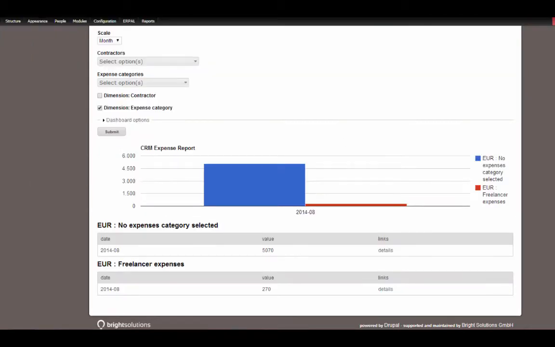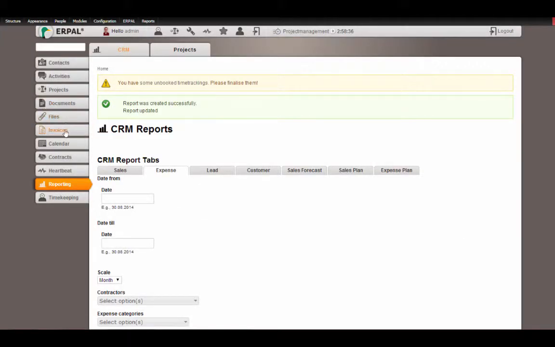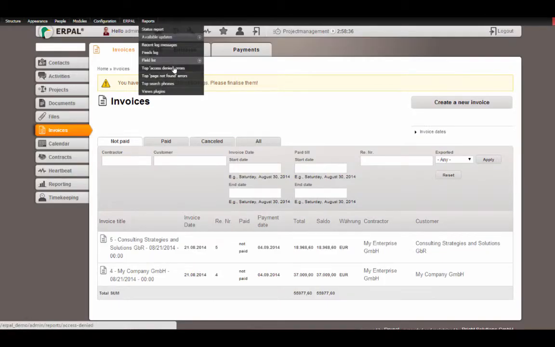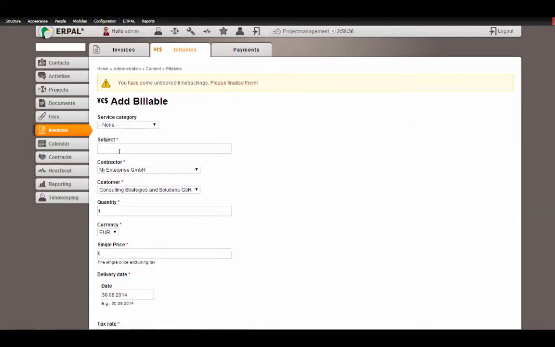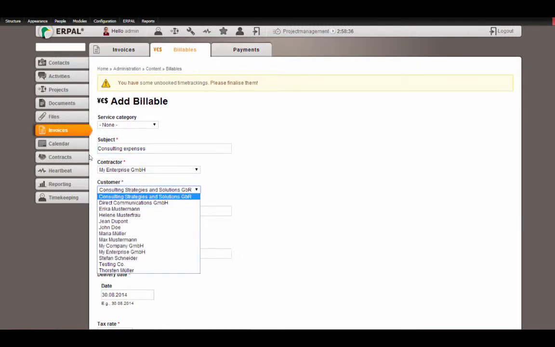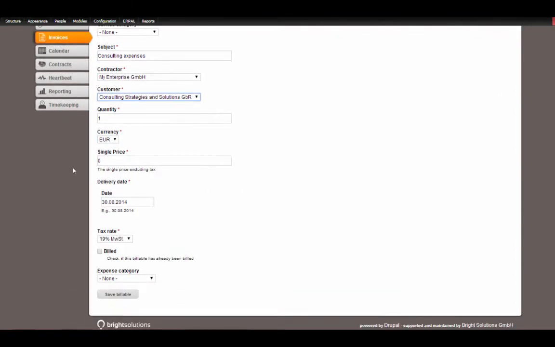Let's change this report and see how it works if we add a new invoice, a billable, with a new expense category. So we will name it consulting expenses, just with this company.